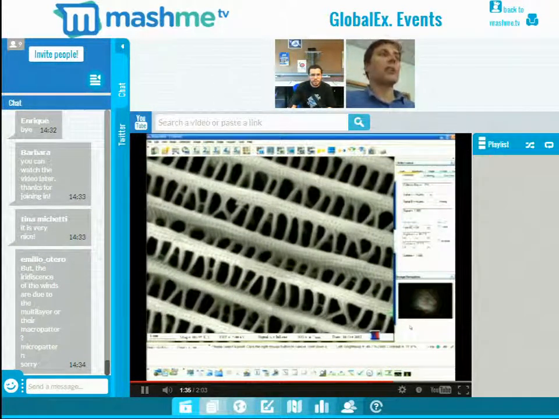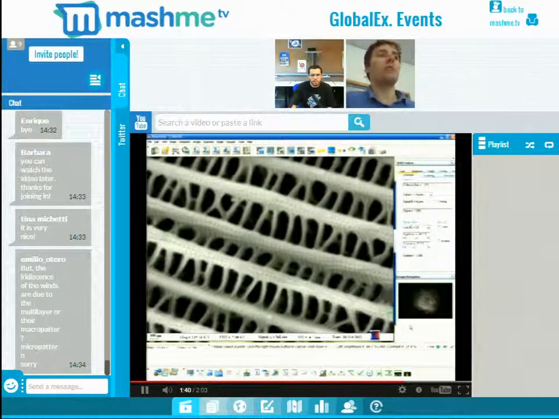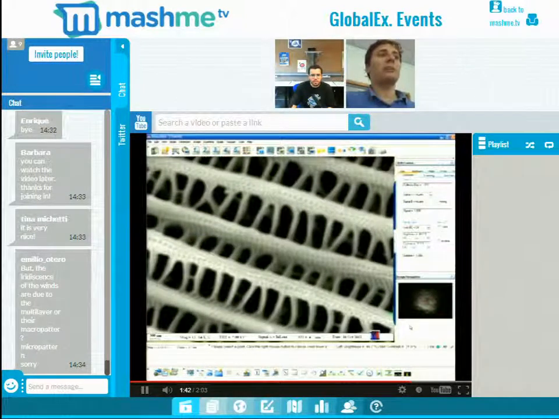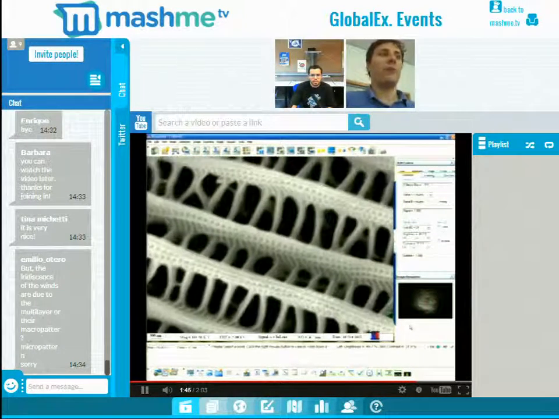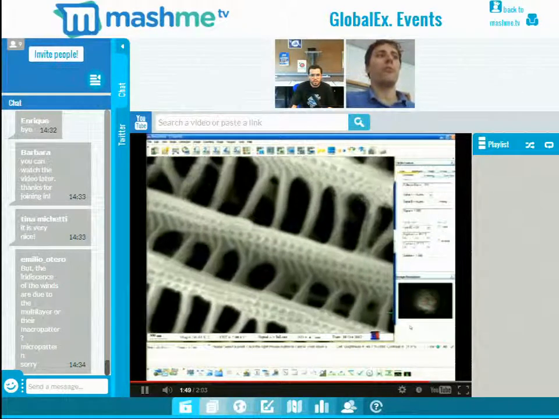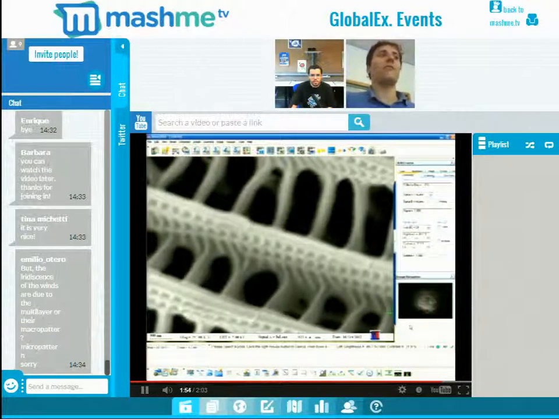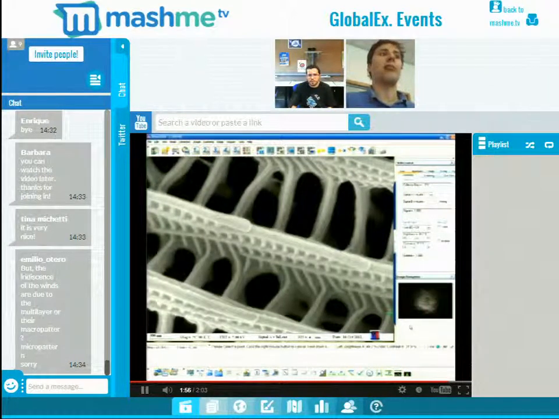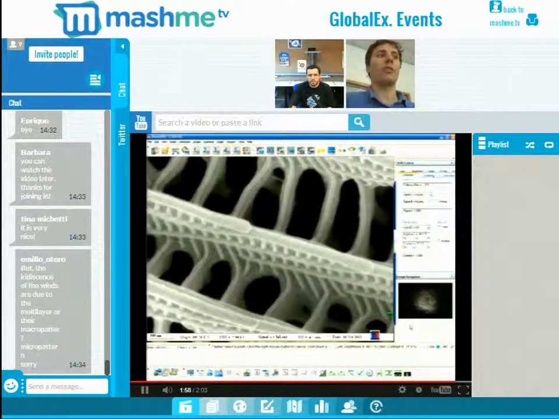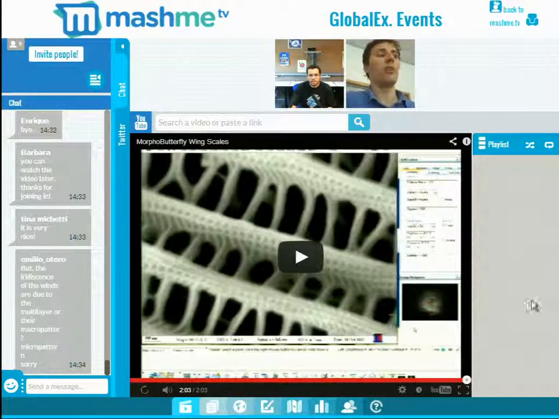Yeah. So in order to get structured color, as I mentioned before, the wavelength of visible light is roughly between 400 and 800 nanometer, and the structures have to be of the order of the same length in order to interact with the light. And as you can see, this structure here is responsible for creating the structural color.